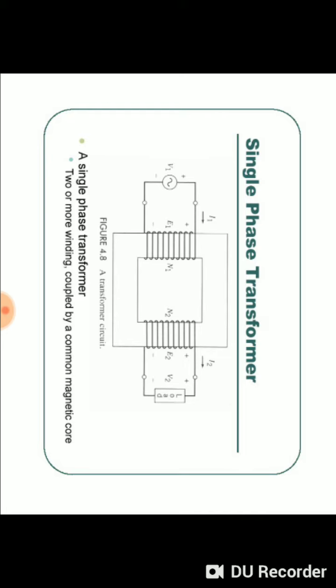Now, the same core is associated with the secondary circuit also. The secondary circuit consists of the same copper or another conductor winding, having number of turns N2. The same flux phi is associated with the secondary winding also, because of which EMF E2 is generated. Because of EMF E2, current I2 flows through it, and thus the load which is connected at the secondary experiences voltage V2. Thus, a single phase transformer, or any transformer, works on the principle of mutual inductance.